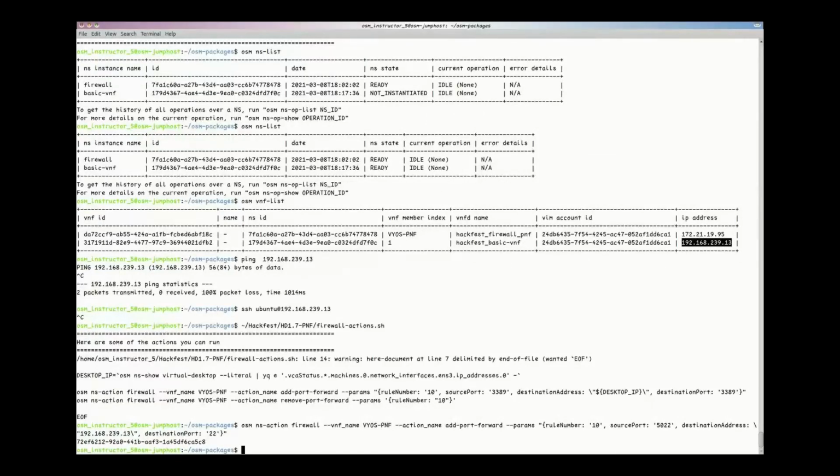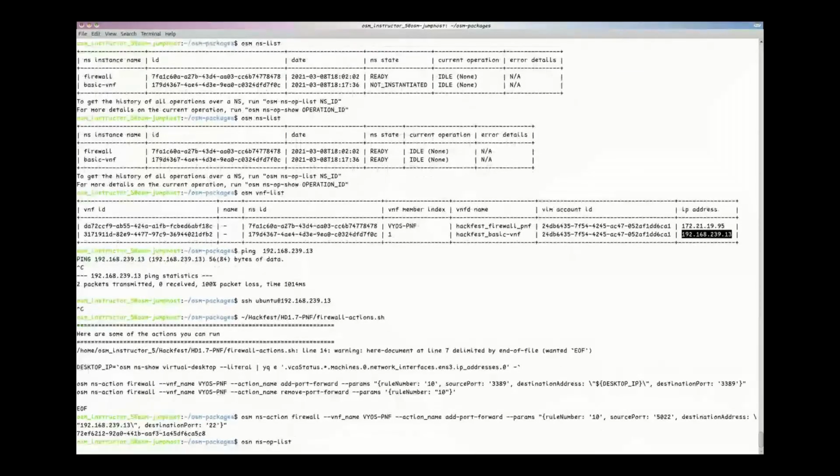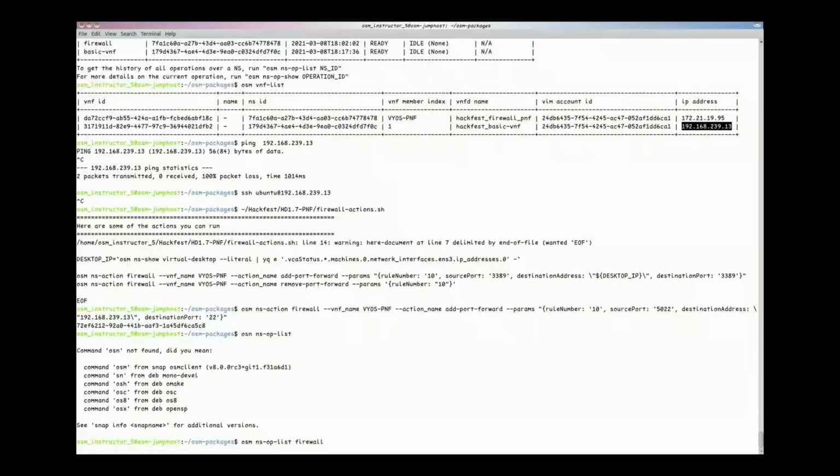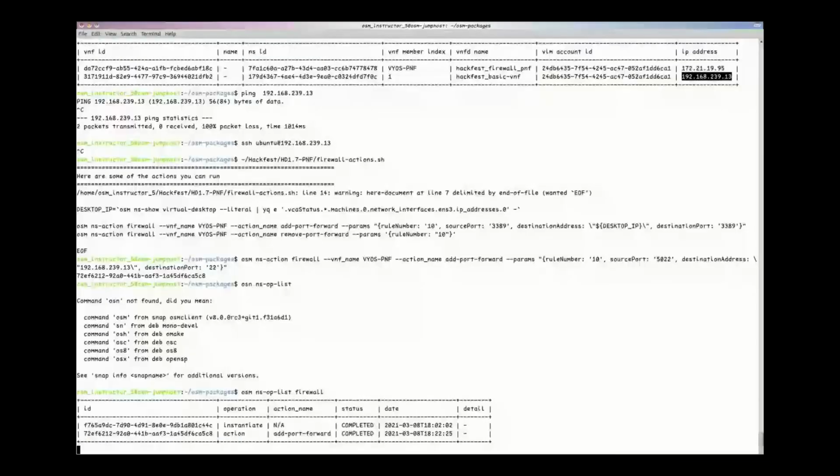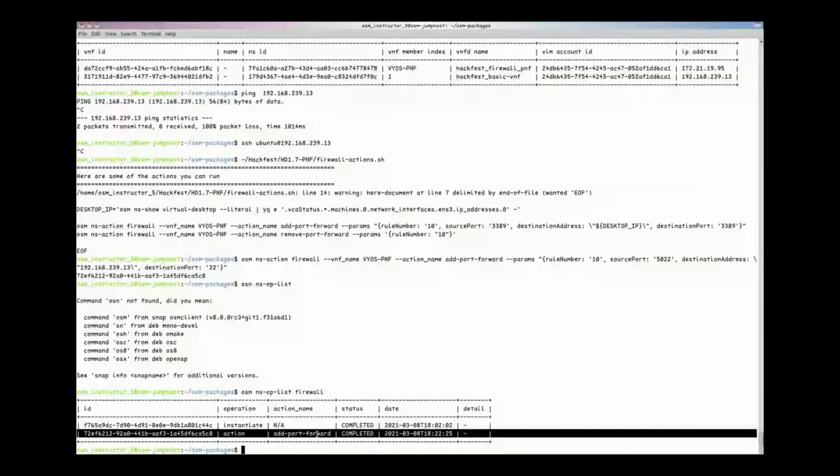I can do an OSM NS operation list on the firewall, and this tells me the action that you requested, add port forward, has completed.